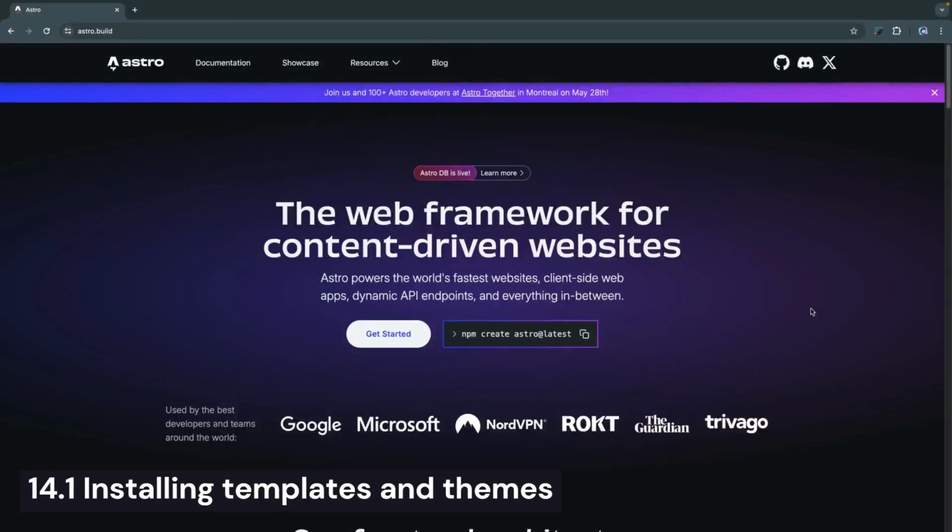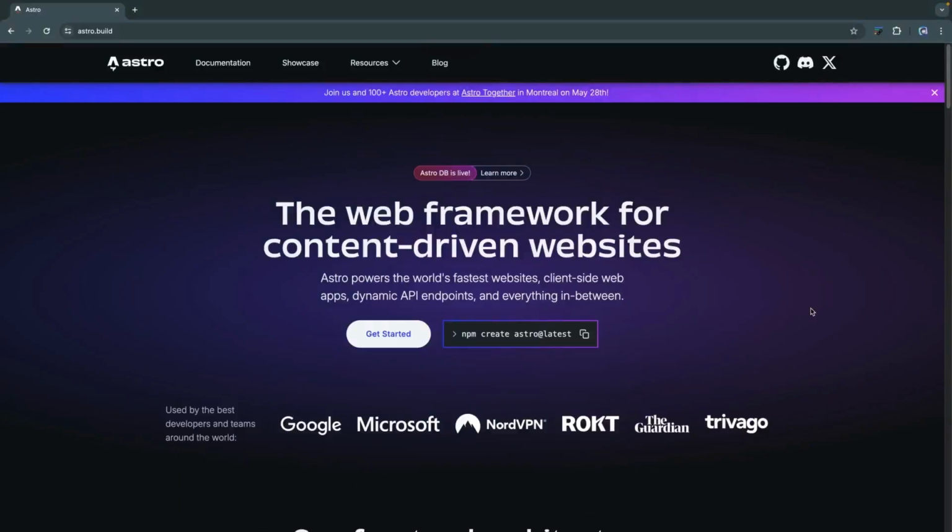Module 14 is admittedly a bit of a catch-all. Since we've kind of modularized each section about Astro, I haven't always touched on all the little smaller features of Astro, and that's what I want to do in this module. We'll talk about installing themes, different config or CLI options, the dev toolbar, and anything else that I feel like fits into this category of things that you should probably know about Astro, even if they haven't fit in any of the other modules.